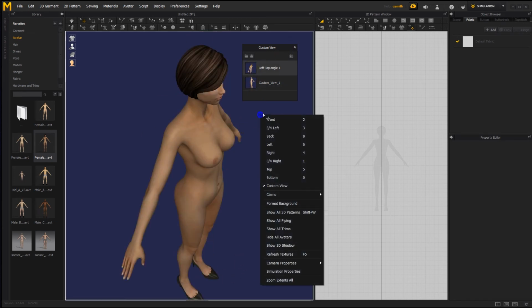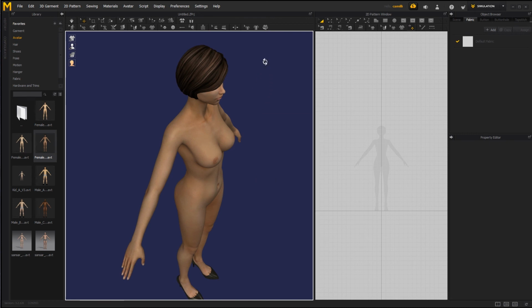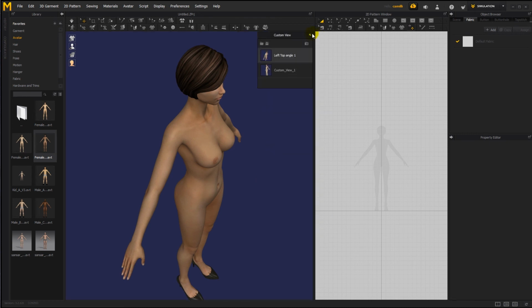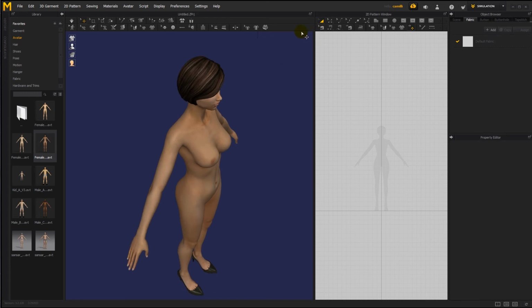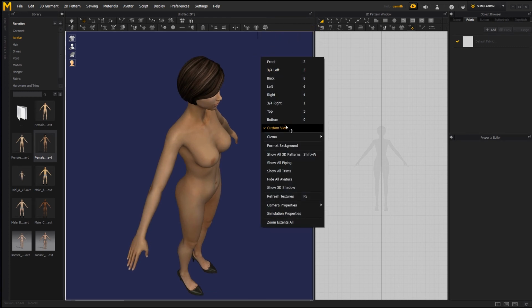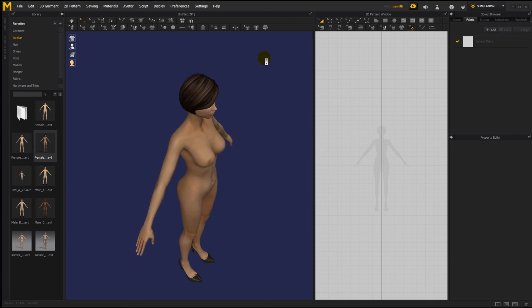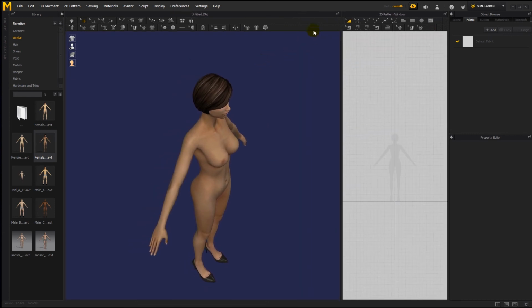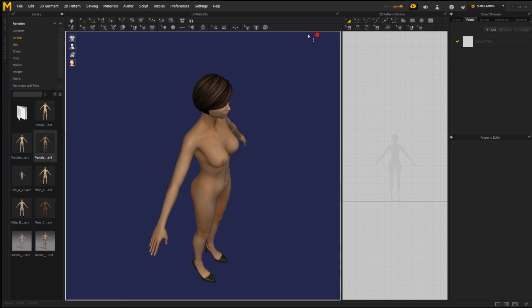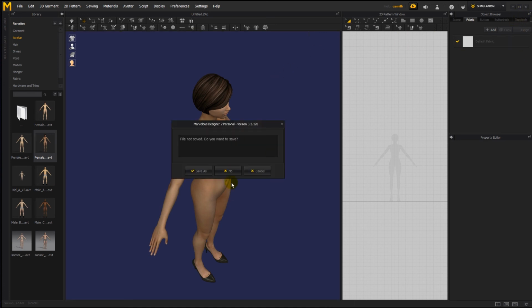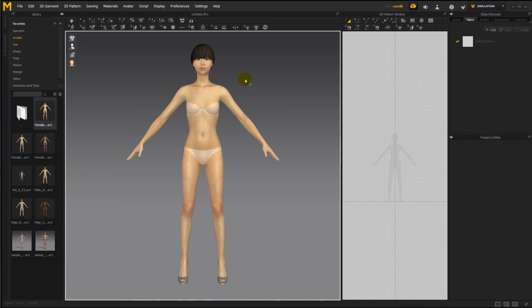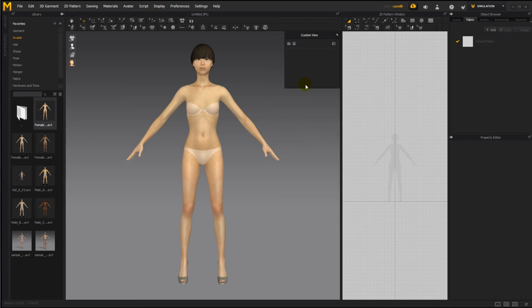If you want to hide the custom views, it's best you click here to show and hide the custom view, because if you click this button here, it's very difficult to get that custom view back. So even when I show it, it's like, where is it? It's hiding there. There's a thin black line up there where it is, but I can't get it back. And if that happens and you can't get it back, well, I don't know, maybe there's a different way to get it back, which I haven't discovered. But so far, the only way I found to get it back is to close the program and then reopen it again. And then after reopening it, if you show custom view, it will pop up there.